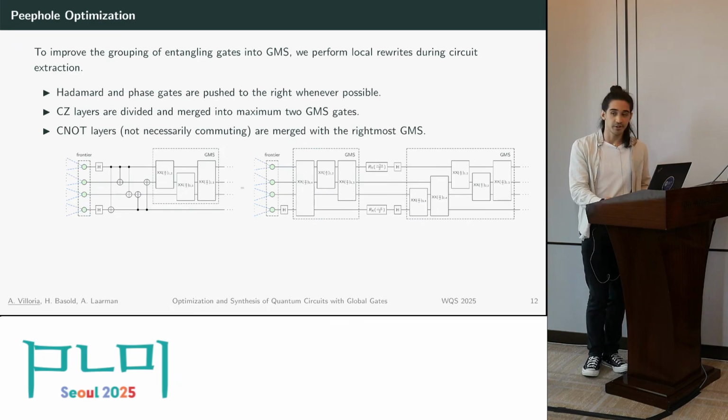And lastly, CNOT layers. First of all, we do not assume that they are commuting. So in the case that you prefer to use a different algorithm to simplify the frontier, this still works too. And what we do is try to push as many CNOTs into global gates that we have created before in order to arrive at the least amount of gates. So for example, here we have 5 CNOTs that all commute except for the first one, which does not commute with these 2. So we would need 2 GMS gates to compile this circuit. But instead, if we push these 2 CNOTs to this gate, and then we compile the other 3 with 1 GMS, then here we save one global gate in the end.